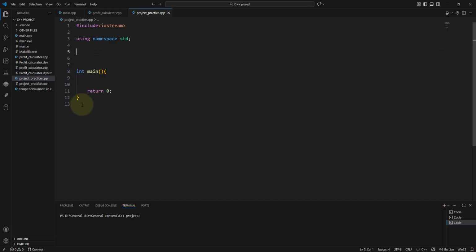So I'm going to create a function of the integer return type that adds numbers.